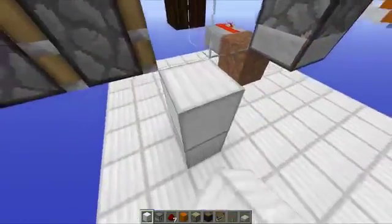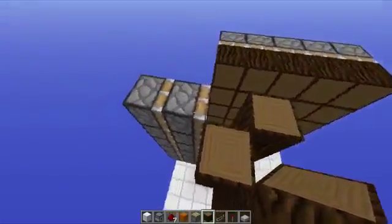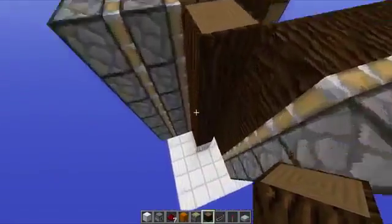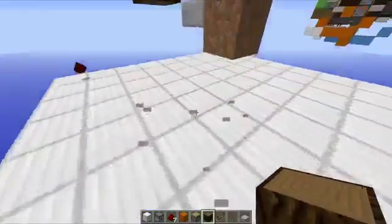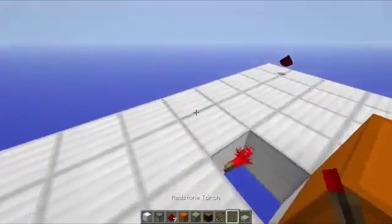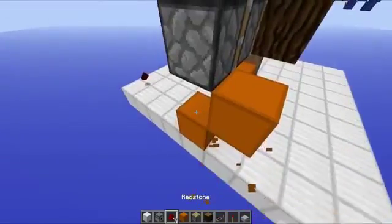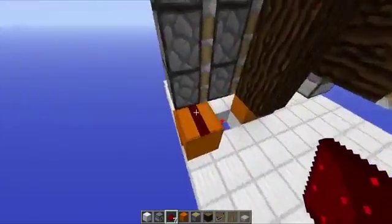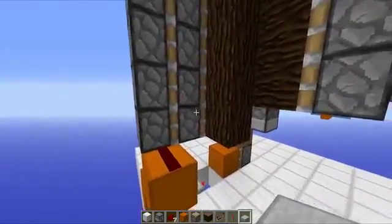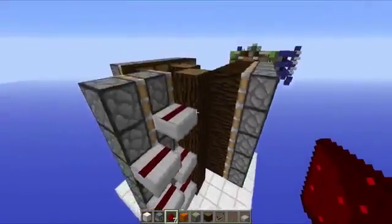Head over to your double piston extender, place a couple of temporary blocks up, then wood blocks going right the way up. Your logs need to be diagonal to your double piston extender because these are going to be powering the pistons when they're extended. Underneath your dirt block, place a sticky piston with a block on its face, take out that block, and place down a redstone torch. From there, run a repeater out into this block, look up with redstone dust on top — that can move through because it's a transparent block. Run half slabs all the way up with redstone dust on top to power all of those pistons.